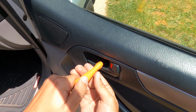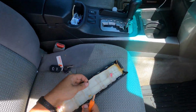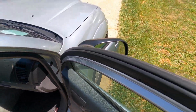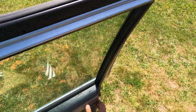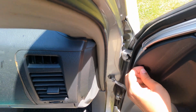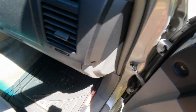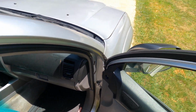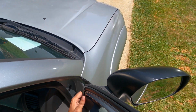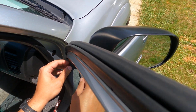Could have just used my screwdriver, but it's not that drastic to be doing all that for something like this. So this next part is something I don't technically know how to do. Just trying to see if there's anything else holding this. There's a plug in here. Probably need to take that out. These things are notorious for breaking as well, so just make sure that you get everything that's holding it back. I'm pretty sure this is also holding back.